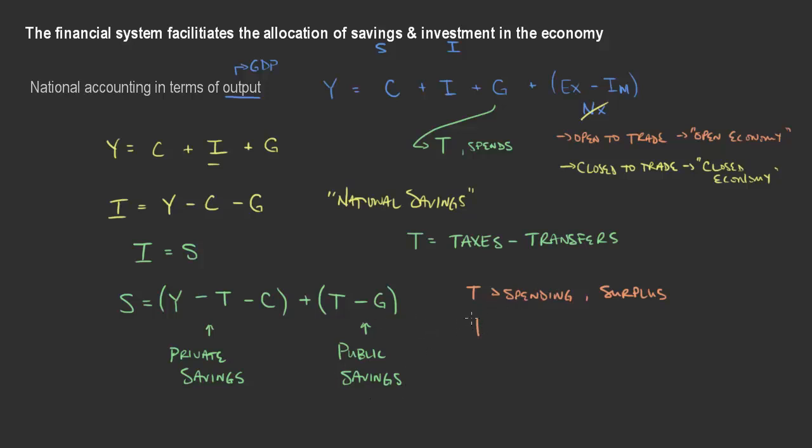There's another case where taxes would be less than spending for the government. So the government takes in a certain amount of money, $3 trillion. However, it spends $3.5 trillion. Maybe it's wartime and you're spending more money. This would be a case where we talk about a budget deficit. It is a deficit in a given year, in a given period of time for GDP. And in this case, the government deficit would have to be financed. That excess spending over the taxes that are collected would have to be financed.